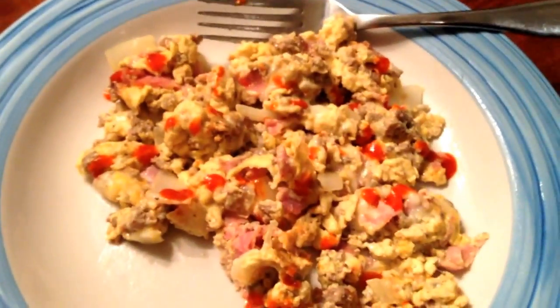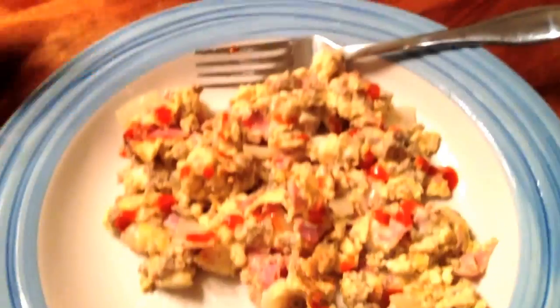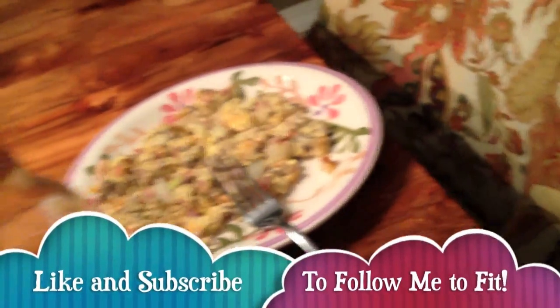Little medley is some egg beaters, ham, some lean ground beef, and onion. And I put sriracha on top because everything needs sriracha. I got a much bigger portion. Bullshit.